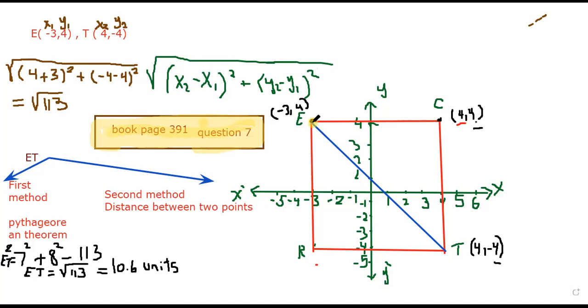Once you have 2 points like E and C, we can use the distance formula. C and T, we can use the distance formula. T and E, we can use it, because we are working in a coordinate plane. Someone can say we can use counting directly. I agree with you 100% that we can use counting, but counting should be with a line parallel to the x-axis or parallel to the y-axis. In this case we can use counting, but for the diagonal line we can't. It will give you a wrong answer.